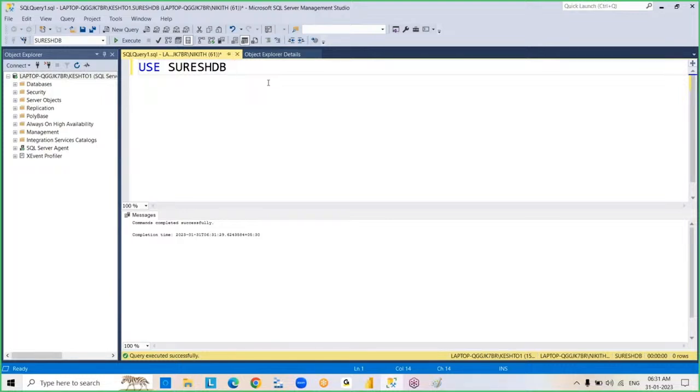So coming to the next scenario, installation related scenarios I discussed previously. Who is going to install SQL Server? The DBA. The DBA is going to install SQL Server. After completion of the SQL Server installation only, they create the database, right? They only create it. Then we are going to work with the database. Now coming to the next scenario.